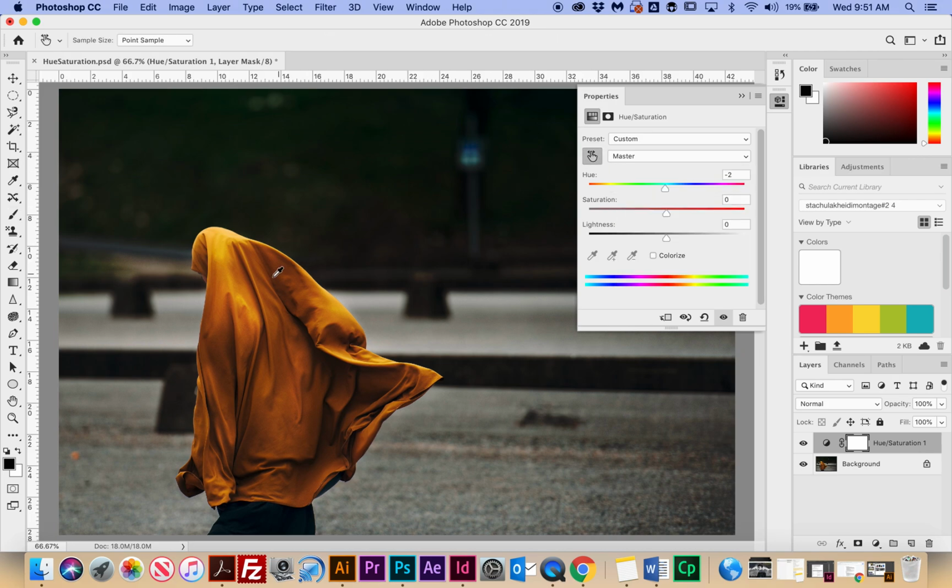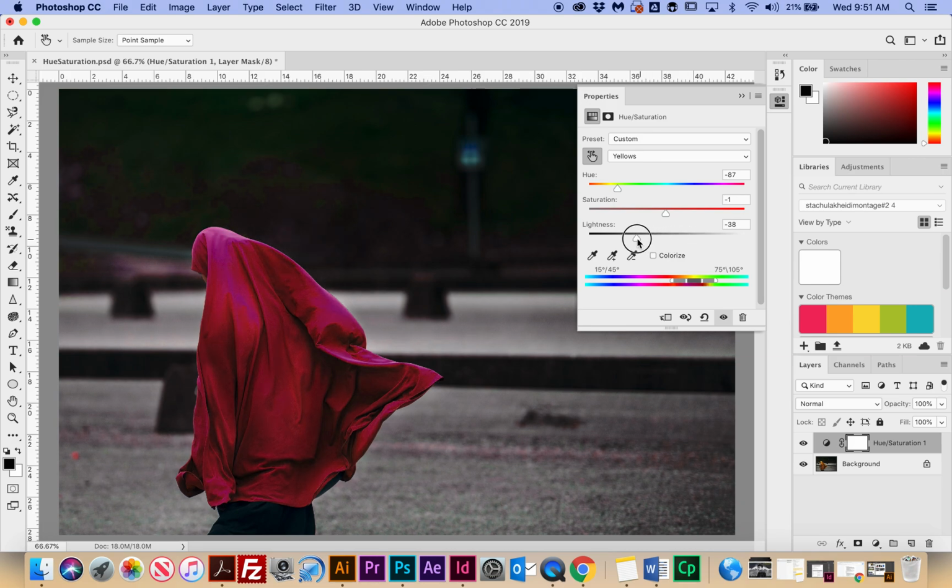I'm going to select it and select the yellow here, and automatically it detects that I want to change the hues of yellow. And now when I click and drag, notice that it's only changing the yellow hues in this photograph. All right, so I'm changing it to red, and I can also play around with the saturation of how red that is saturated, and the lightness and darkness of that. Okay, now notice that it's affecting the entire image, and I only want it to actually affect this.